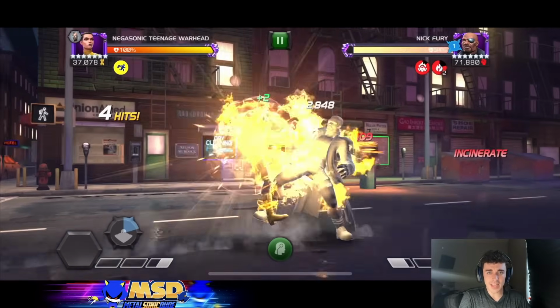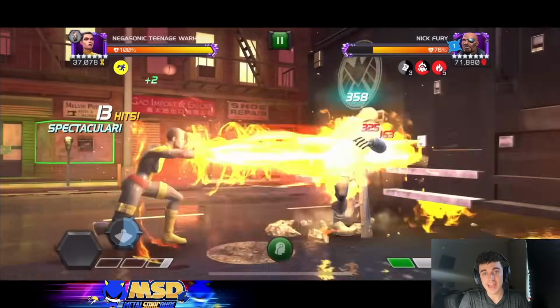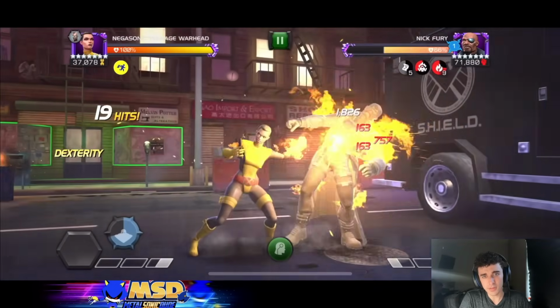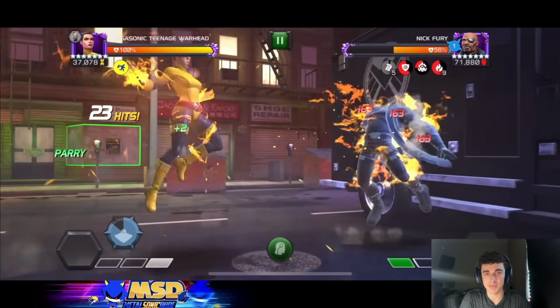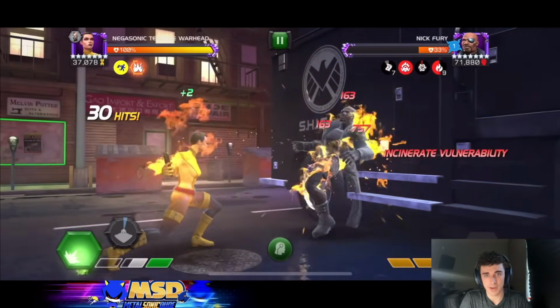So the name of the game for most matchups, if you haven't already caught on, is you want to start with a heavy attack as quickly as possible. That heavy attack's Incinerate vulnerability is 50% potency, which means your Incinerates are going to be dealing around 50% more damage. I'm not sure how it scales with diminishing returns and how it actually modifies the Incinerate, but a 50% Incinerate potency is definitely something you want to keep track of.